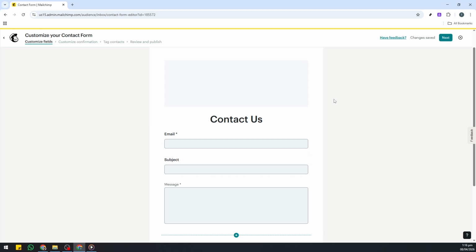Style the form to match your brand. Choose colors and fonts that complement your website or emails, and consider adding your logo if the editor provides that option. Consistent branding helps users trust the form and recognize they're in the right place. If your organization needs to include a short privacy note or consent language, add that to the description or a dedicated field as appropriate. When you're happy with the layout, copy, and styling, click Next.